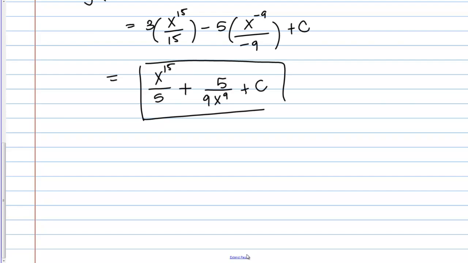Okay, I want to show you one more very quickly. So what if I have something that looks like this? Once again, initially, just looking at this, it doesn't look like anything we know how to take the antiderivative of. Right, we have a product, and our simple power rules don't really apply to this yet. But just like I did with number 2, if I just use a little bit of algebra to rewrite this, I can use my power rule.